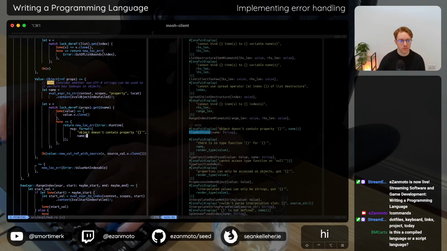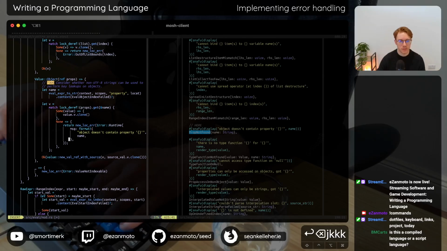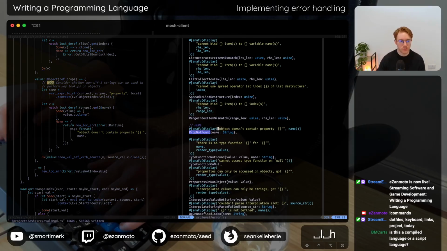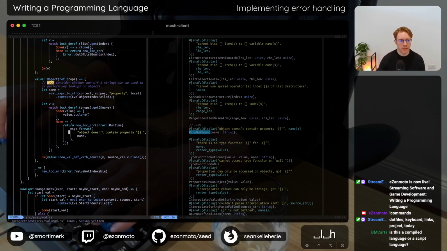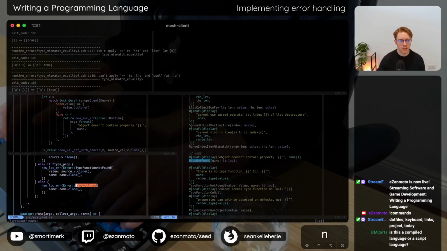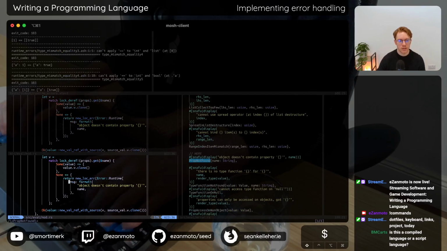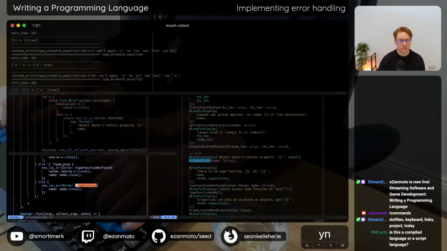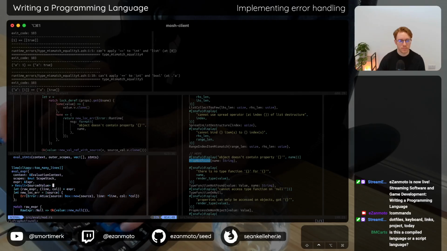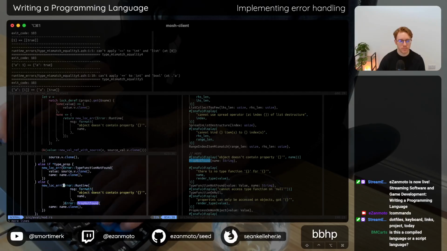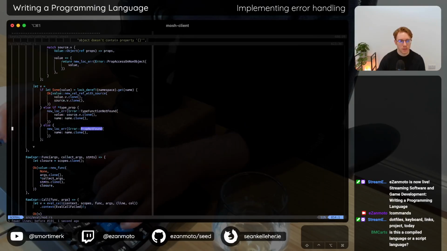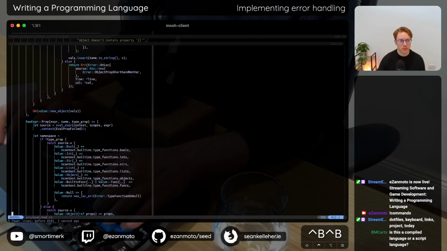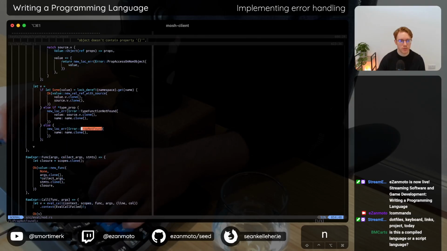The nesting here is really ugly, but it's fine for the moment. And so that's for a direct property access.